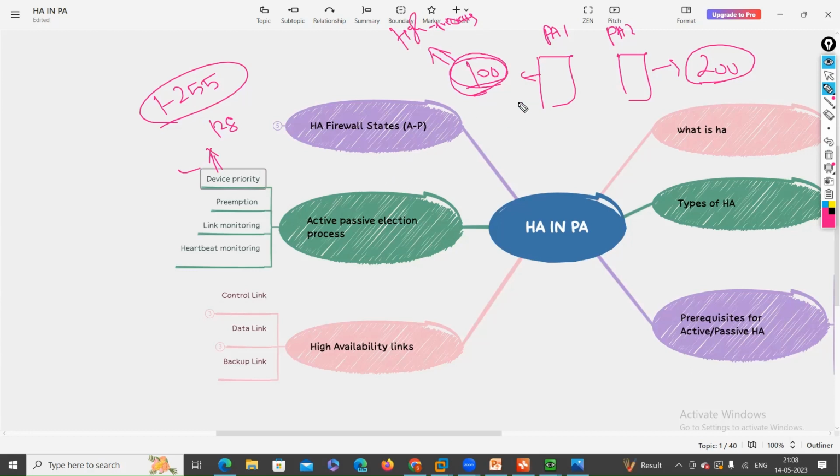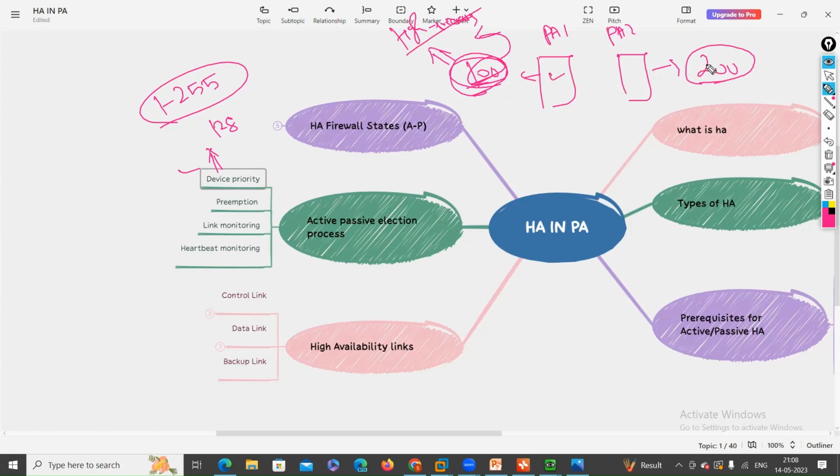Palo Alto gives the highest priority to the least integer value to select the active device. So that device will become active.